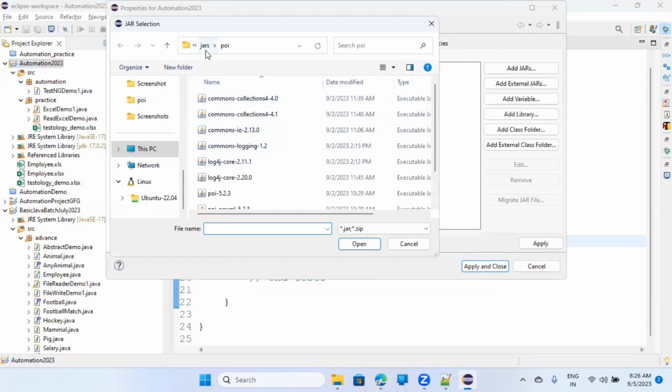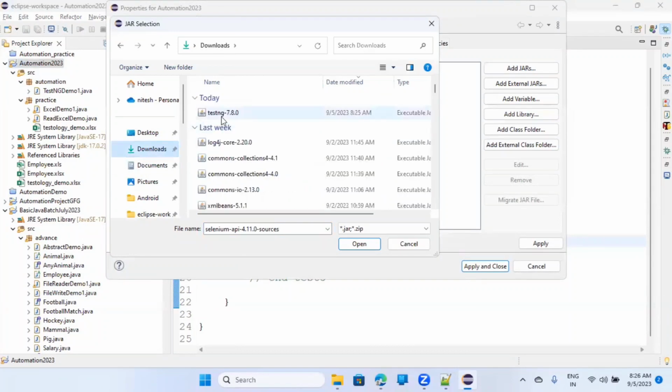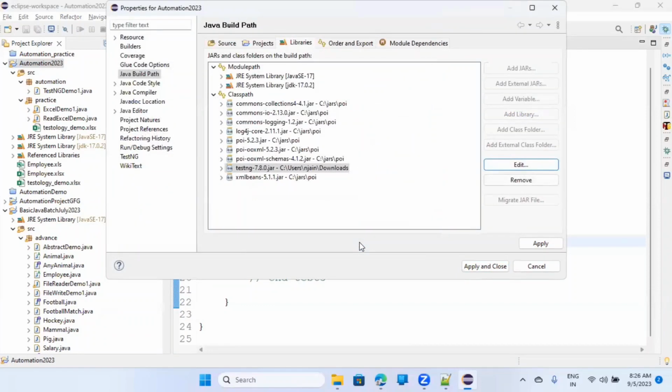In add external jar, sorry, it's there in my downloads as of now. So I have to go to my downloads and select this. Or you can keep all the jars at one place. That will be a better idea.